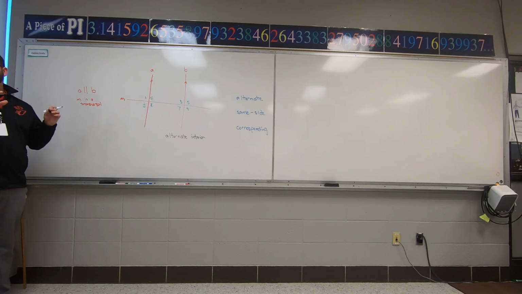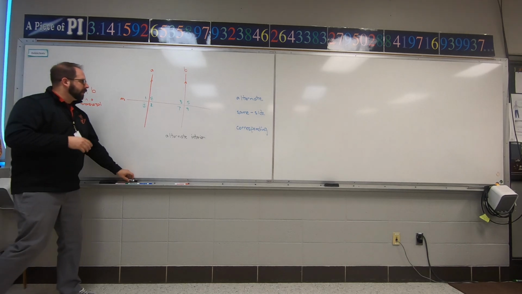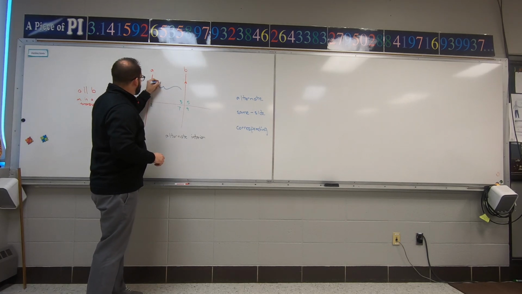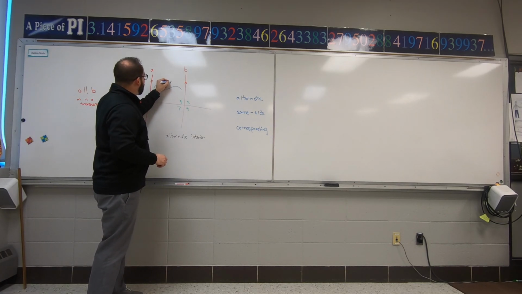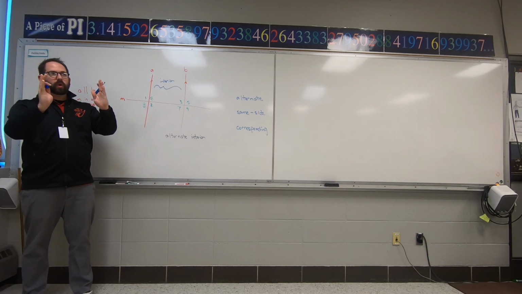So before we start, let's identify up here which angles are interior. Which ones are the interior? 6, 2, 3, and 7. Okay, how do you know? You're right. Because they're sandwiched in between the two parallel lines. The best way you could have put it. You find wherever the parallel lines are, and the interior are the ones that are squeezed in between them.